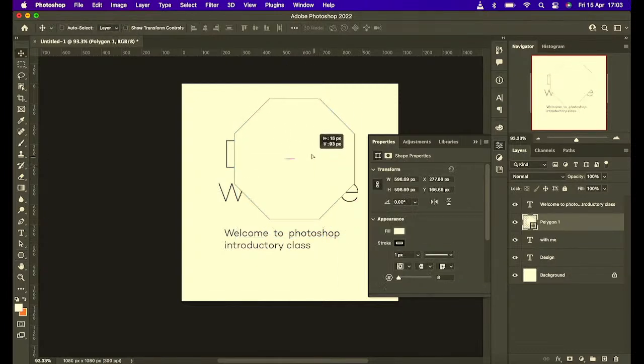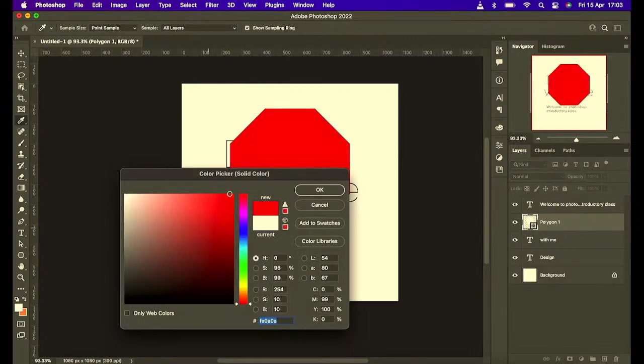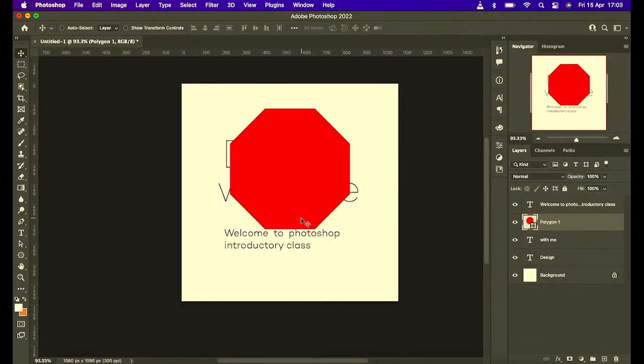So you see this kind of shape more when you are doing road signs. So imagine I want to change the color of this polygon. I can easily come to the layer panel. You will see a white box here. You can double click it. Then I have red. Now I can draw another one on top of it.